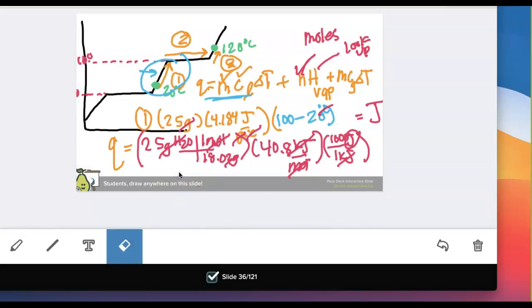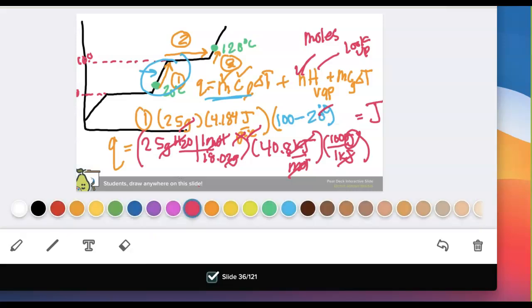Okay, so that was equation 2. Now I have my last equation. So this one was number 2. Now I'm going to do equation number 3, which is this one, m c delta T. Well, this is actually a lot less work. What's my mass? 25 grams. Maybe I'll change that color. It's kind of hard to see.